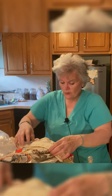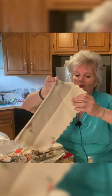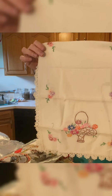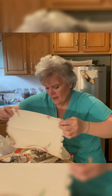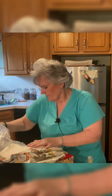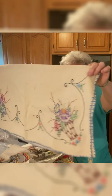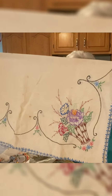And then I found a bunch of dresser scarves, and I know you guys have probably seen these, the dresser scarves with the embroidery on them. I just find these to be so pretty. And this one is in really, really good condition. It looks like it was just washed and pressed and put away and never used again. So for the most part, one more. This one, which I thought was pretty. Oh, there is one other one that I want to show you yet too. This one too. This is a small tablecloth for a square table.